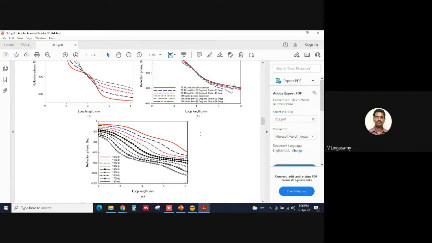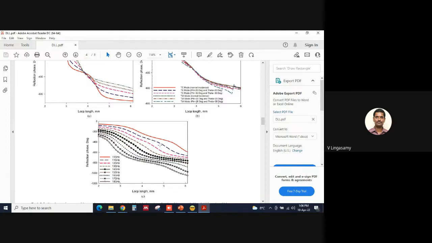So epsilon r is your substrate, and lambda naught is the free space wavelength, right? So when you want to calculate the resonant frequency for a particular unit cell that has a substrate, a non-ideal case, a non-air conducting medium, then the lambda will change. Even so, you can take 0.5 lambda naught itself, the free space wavelength, but you may get some shift here and there. That's okay, no problem.